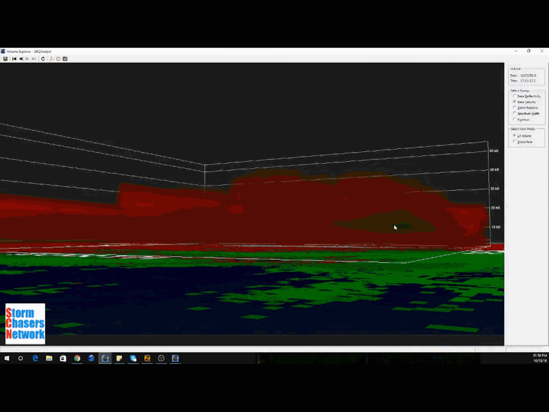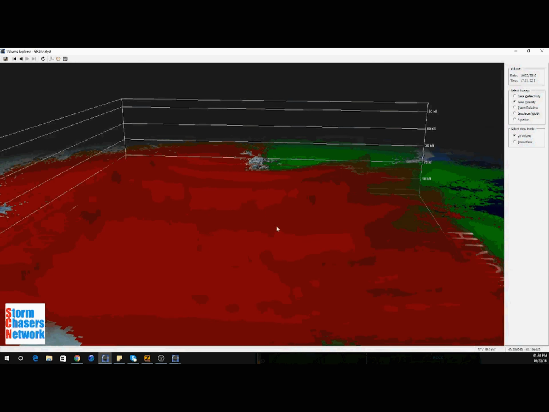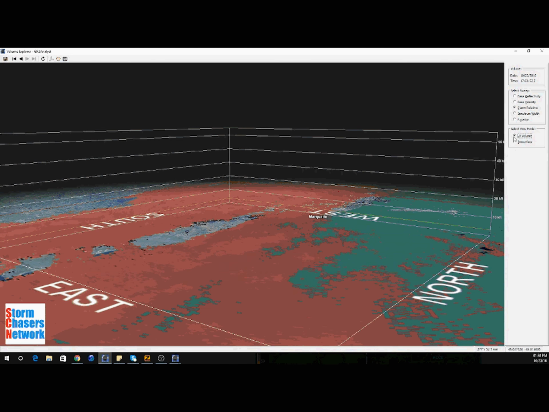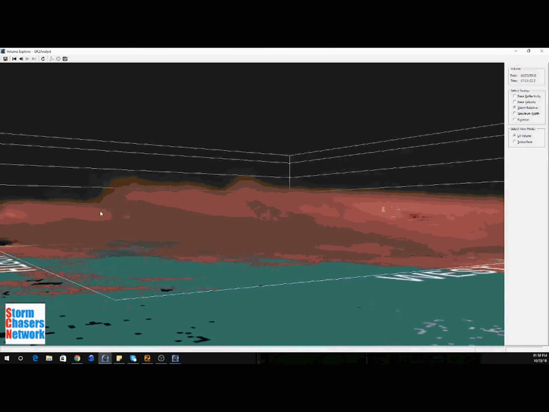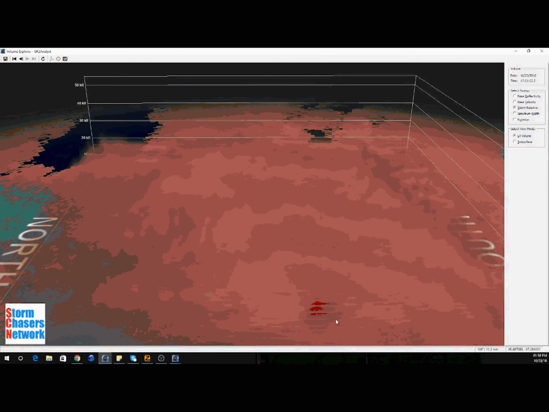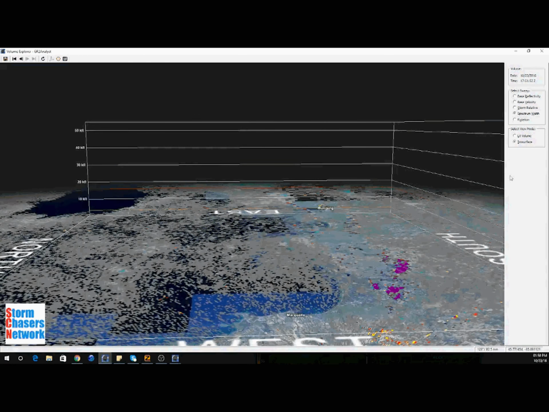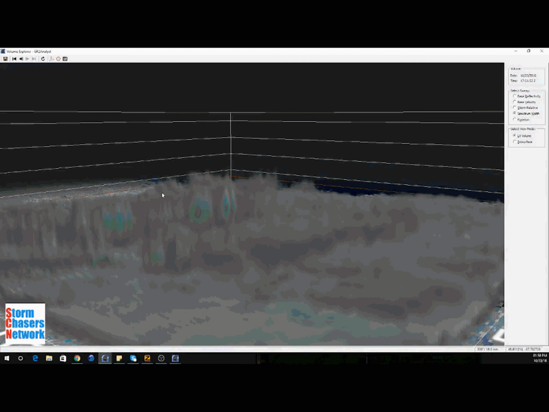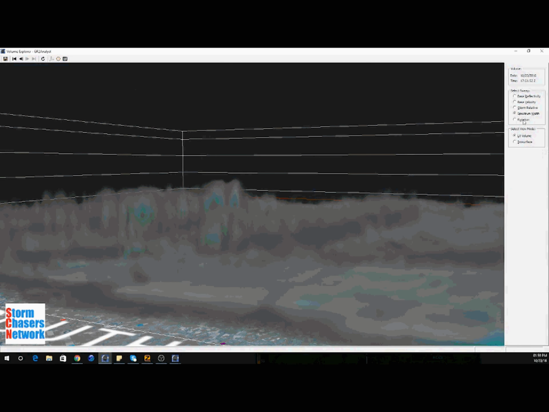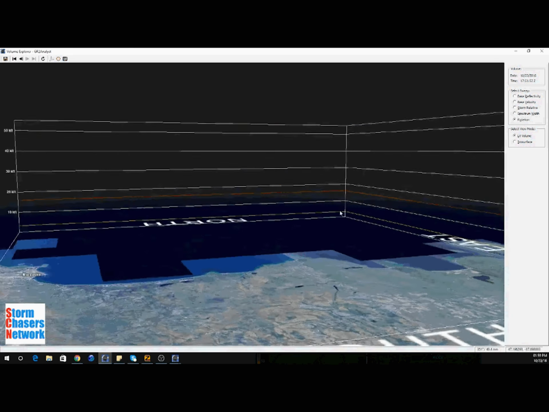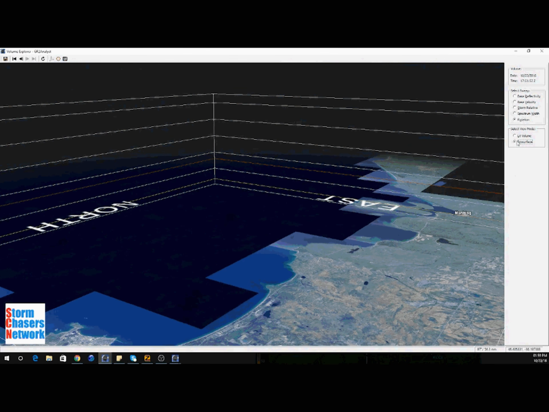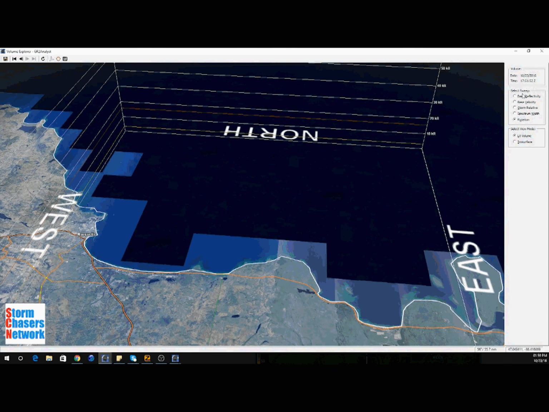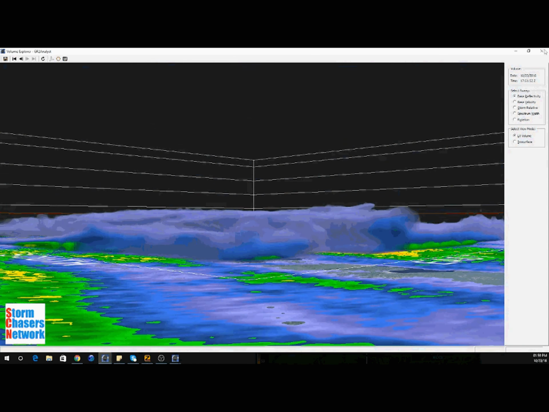You can see the little patch of green right there. You can also check the storm relative with the lift volume selected. You can see the lift and stronger point. You can check spectrum width. You can see some echo tops starting to occur, along with rotation. If there was rotation, you would be able to see it, but since this is non-severe, there would be no rotation right now.